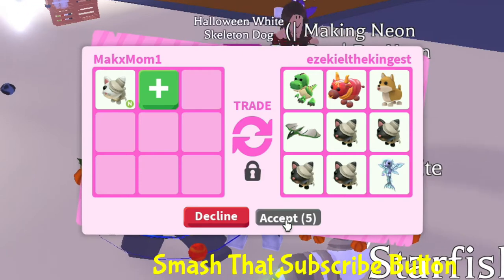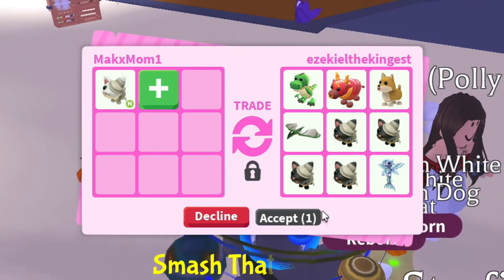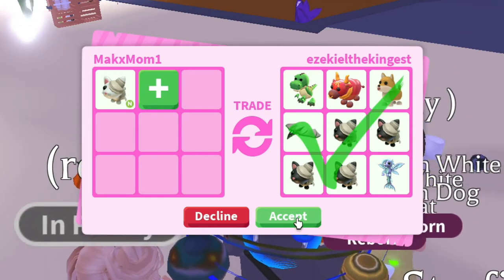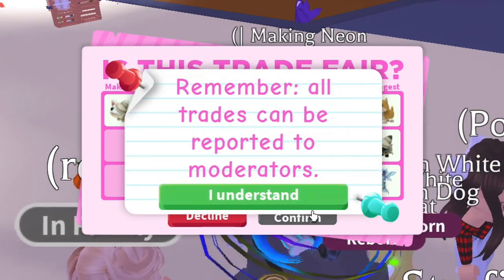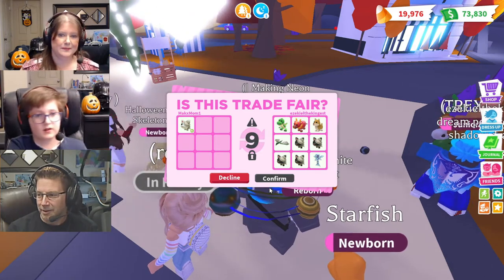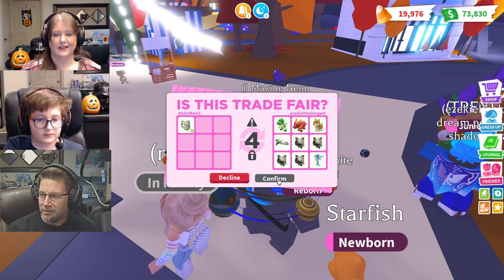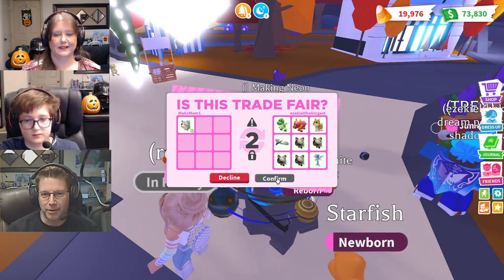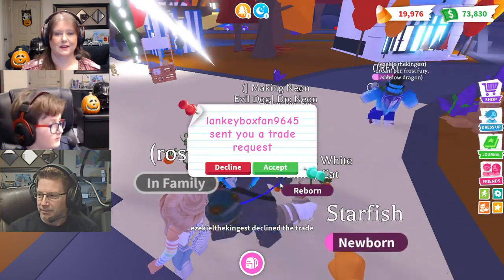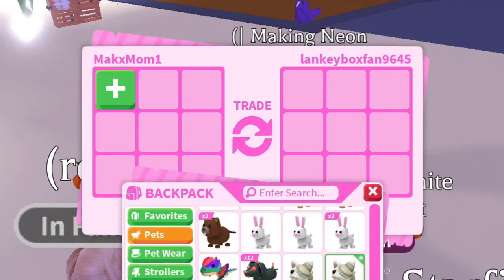I feel like you should accept. Okay. There's a Merhorse. He really wants it, I can tell, because this is a legit trade. Okay, I'm gonna go accept and let's see what he does. All right. Now the big countdown. Okay, now you've added it. Yeah, I think this guy really wants it. There's value there. Okay, I'm gonna confirm and let's see. Declined. Oh, he declined. Okay. That's fine.